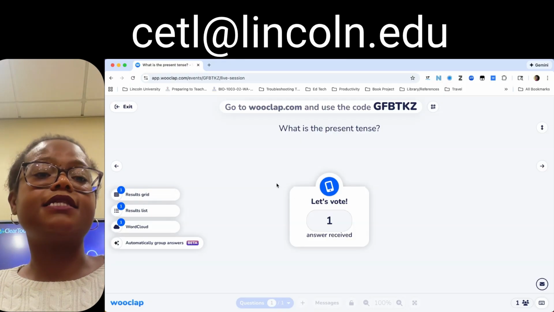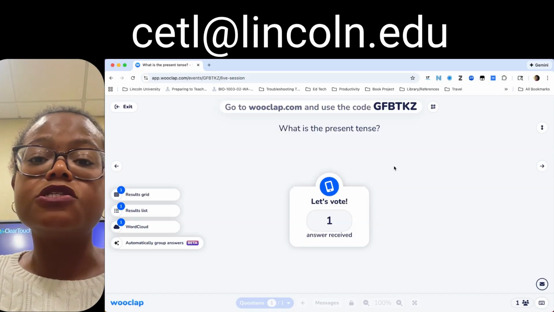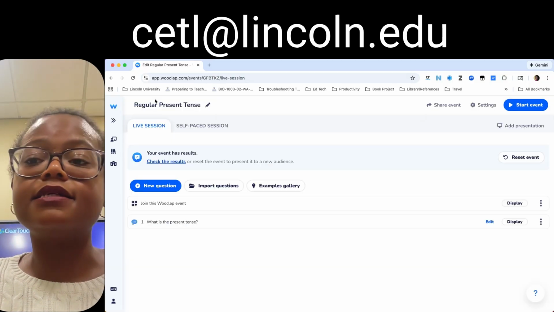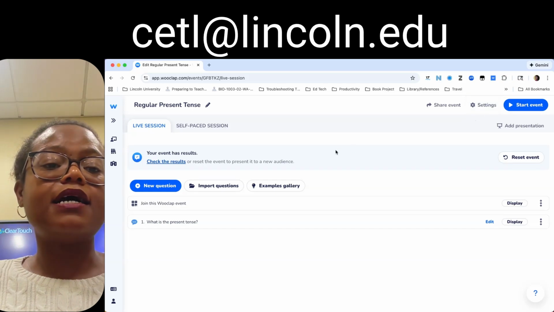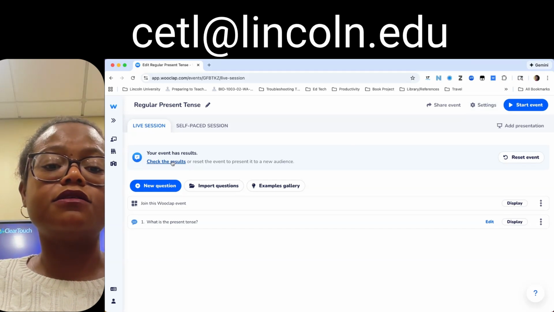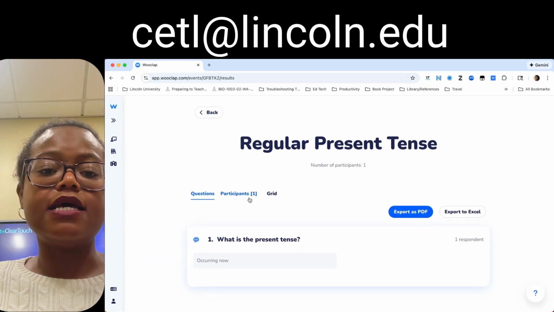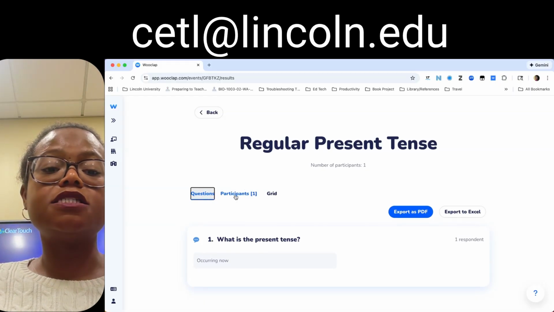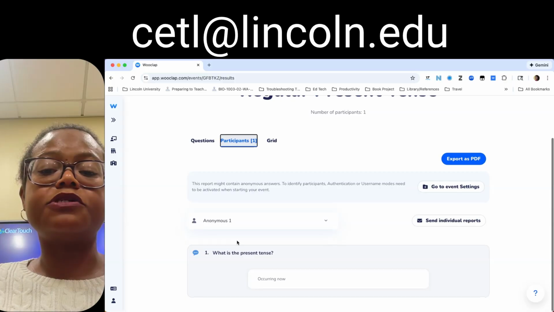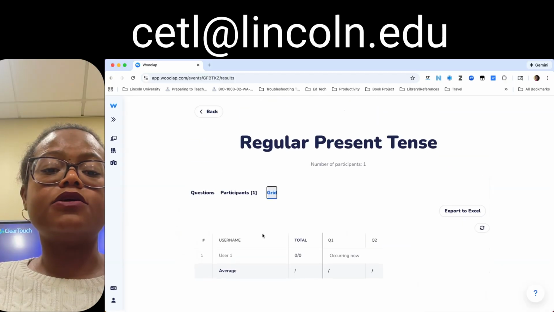So now we can see that we've created that Wooclap. So I am going to go ahead and exit out of here. And notice once I've exited out, then I can go and check the results, and I can see how the students have responded. I can go by question, I can go by participant, or I can go by grid.